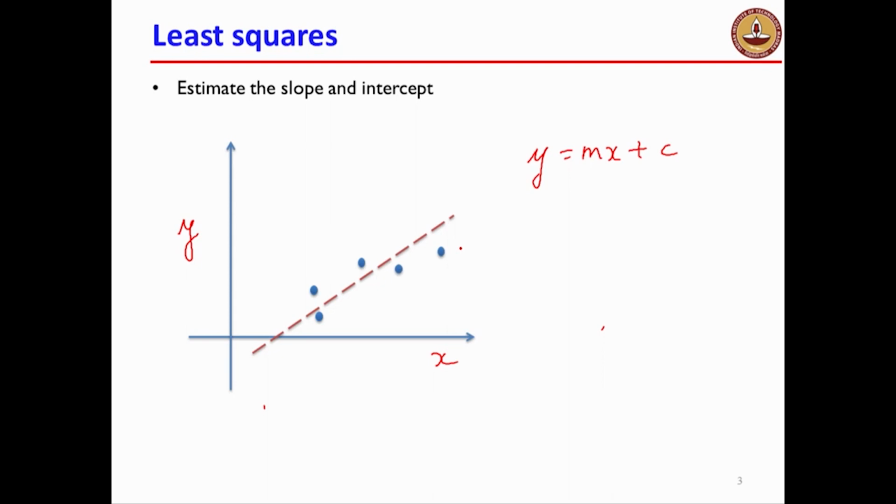In an ideal world, if you think the linear relationship is correct, all of these data points should lie on the same straight line. However, life is not ideal. There is always going to be some kind of error. Somebody made a mistake in recording the data. Or even after they recorded the data correctly, it was transmitted incorrectly because it was sent over some communication channel, or maybe the real model is not linear. So there is always going to be some source of error.